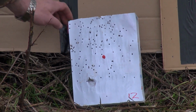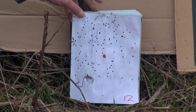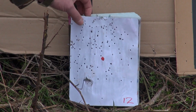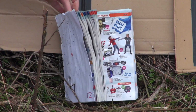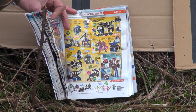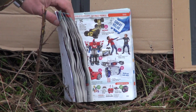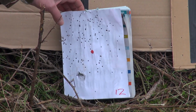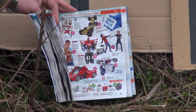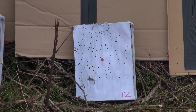And as you can see, it's a bit more spread out, but it was sort of the bottom of the pattern, really, to be fair. You can see it's clipped up there. Yeah. There's a good chunk over the top of it. Still quite a few there. I'd have the 20 bore over the 12 for this, definitely. Yeah. I'm really surprised. Which then brings us on to the range test.